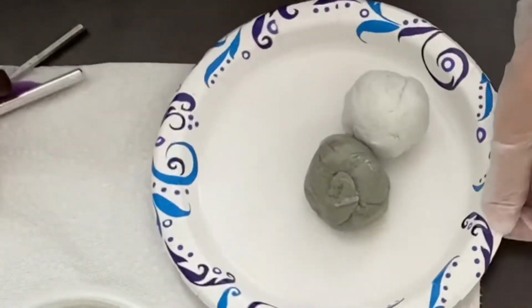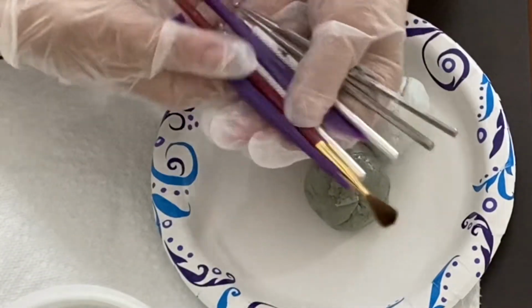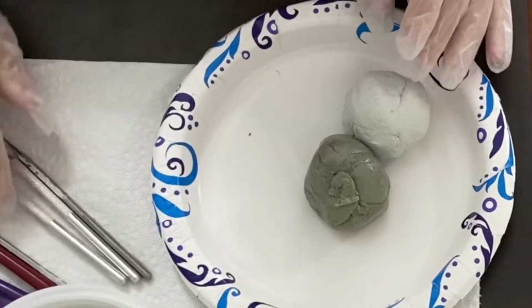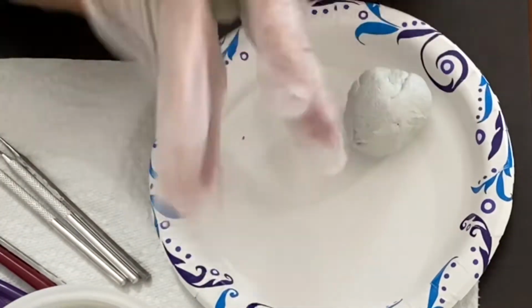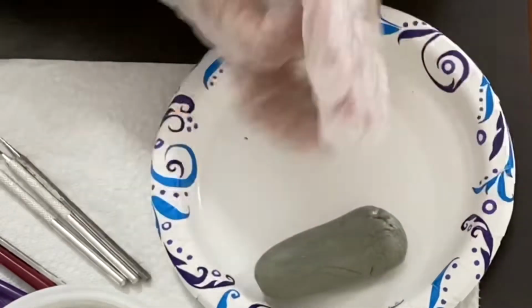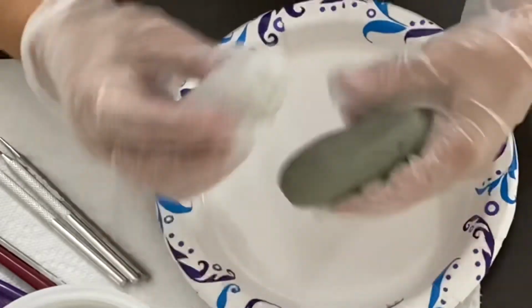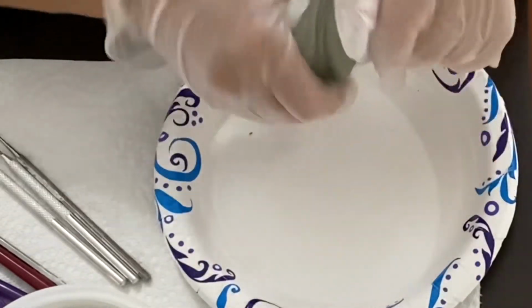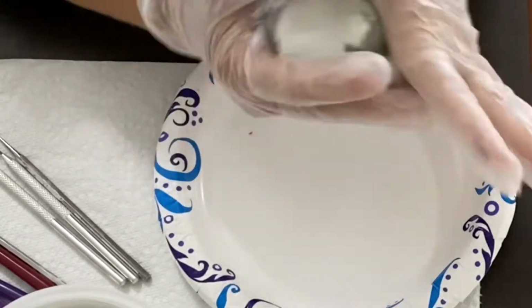You can use different tools to do your process with. I have some sculpting tools and so forth. But basically what I do to mix these 2 together is I roll it into logs, I put them together, and then I twist to blend. So we're going to blend that up.